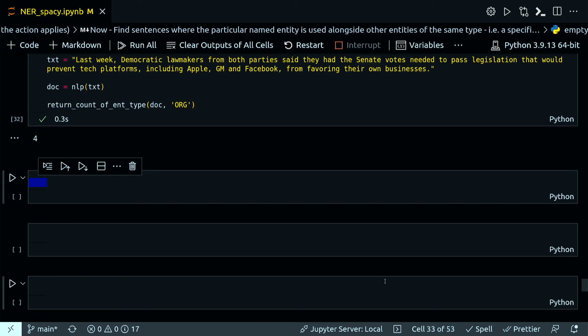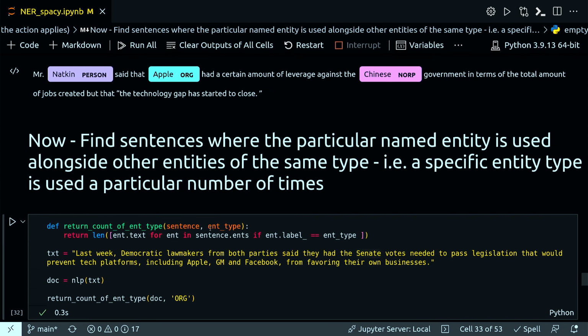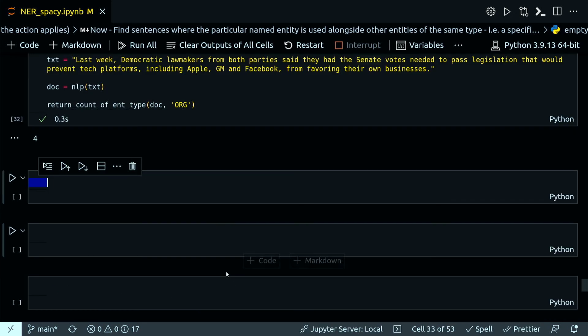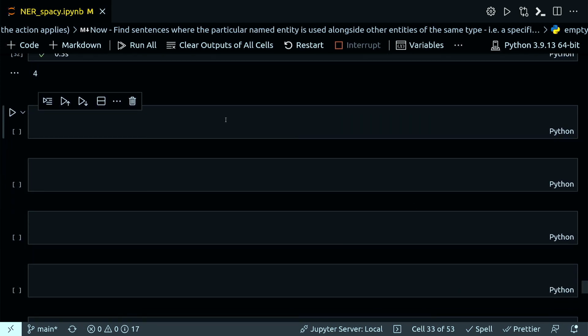So here in the next steps, my method will extract all the sentences from the entire corpus where the sentences will have a particular entity and that will occur with another entity type multiple number of times, and the condition that I am going to set is that it should occur at least more than once. So let's define that. As we go along the function, it will be more clear.